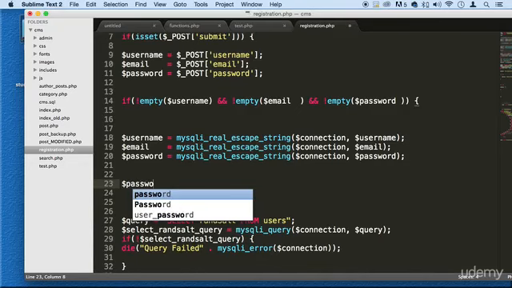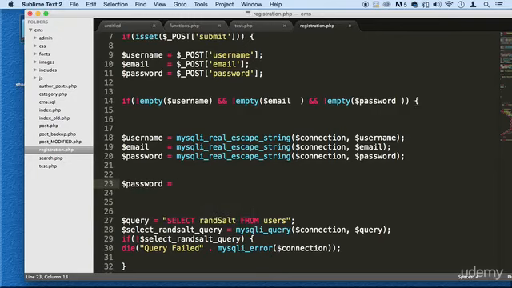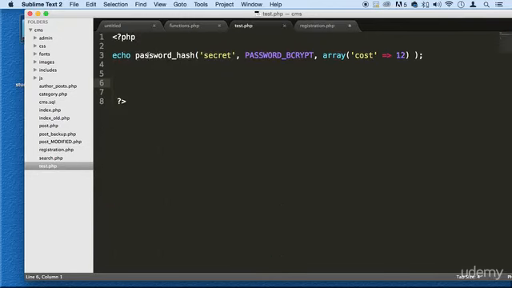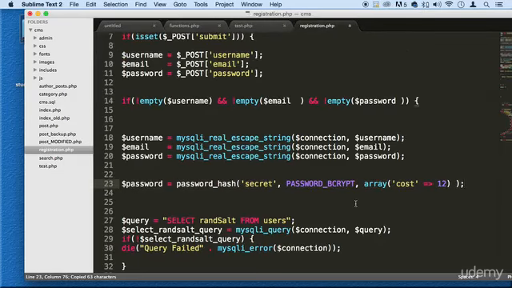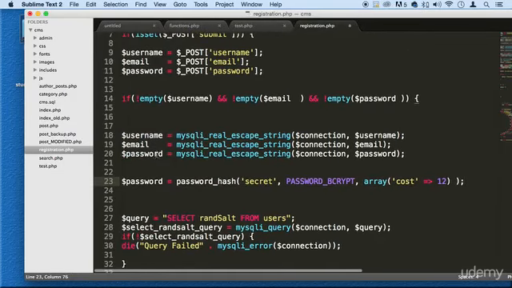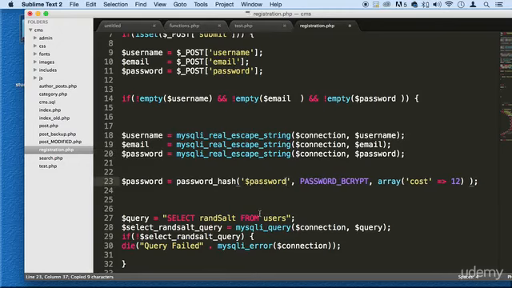Password. All right, and what are we going to assign? Let's go back here and take all this, put it right there, and I'm just going to put it right here. There we go. You don't have to put it in quotes if you don't want to.